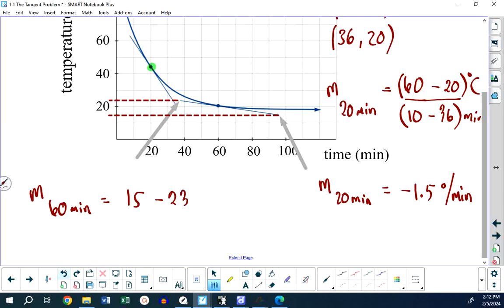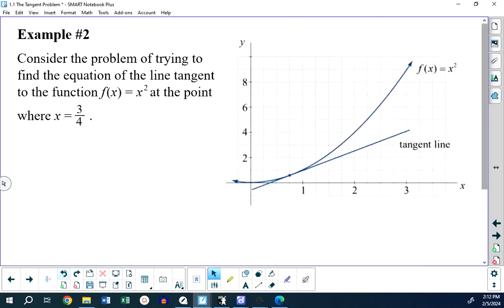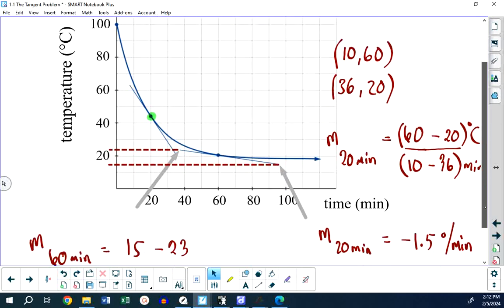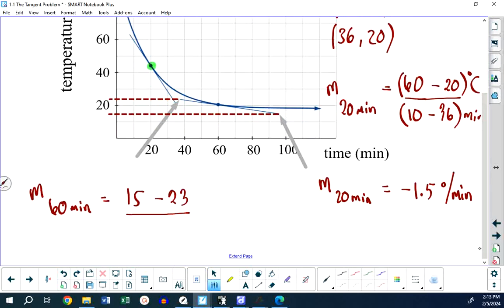I'm convinced. And then on the bottom, we have to go x minus x. Of course, we want to subtract in the same order for the x's as we did for the y's. So I'm looking here now at this. I'm going to go 96. And if you want to go 97 or 95, I don't care. That's not the point. And then over here, I'd probably go 38.